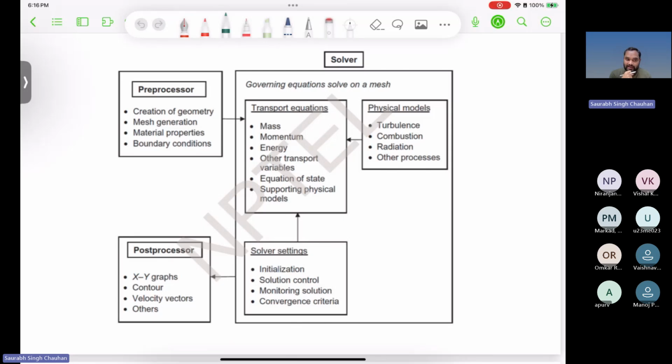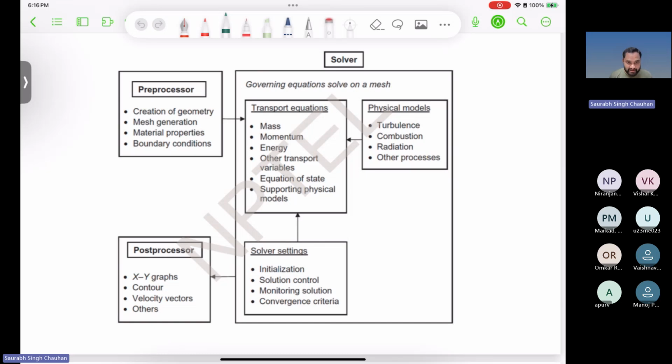Then you also define material properties. What are the materials involved? Materials are your fluid, and sometimes maybe your solid, right? For example, you have the wing of an aeroplane. Then of course that will come under some solid mechanics problem, but you also need to define fluid properties, right? Viscosity, maybe surface tension, or density, or any other fluid property.